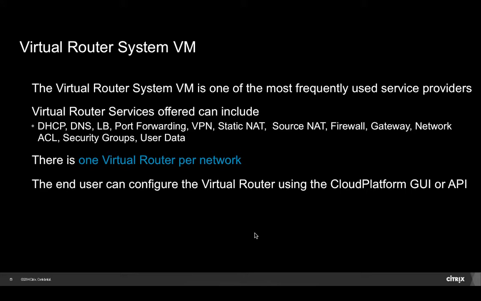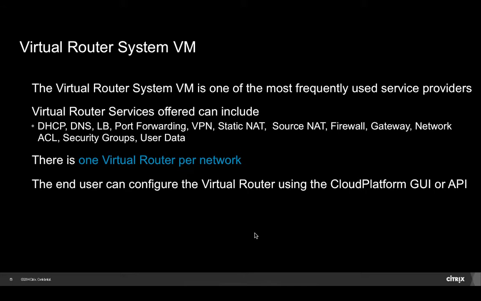So what about system VMs? Cloud Platform uses a group of different system appliances or system VMs to perform various aspects within the cloud. There's the console proxy VM, secondary storage, the virtual router VM. Essentially, Cloud Platform manages all of these within your infrastructure. It manages the creation of them, starting them up, making sure they're in the right place in your infrastructure, and stopping them as needed, based on the scale and what you're trying to do at the time.